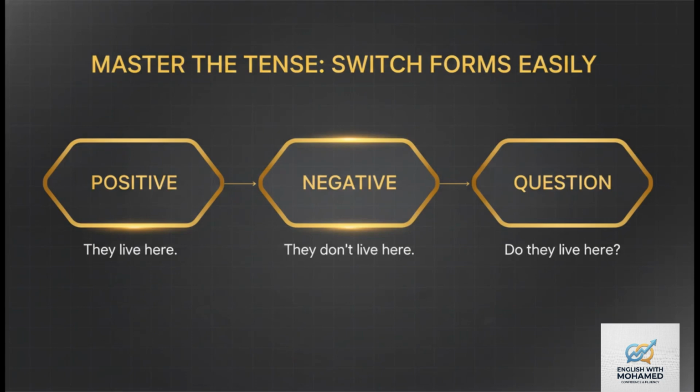So here it is. This is the ultimate goal. You'll know you've truly mastered the present simple when you can switch between these three forms without even thinking about it. You can just say, they live here, they don't live here, do they live here? When you can do that effortlessly, you've totally nailed it.